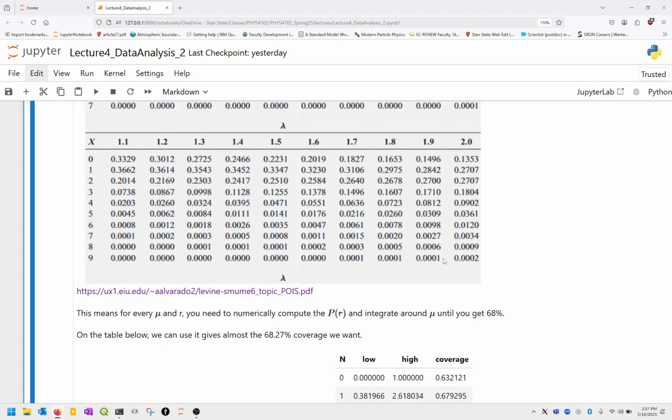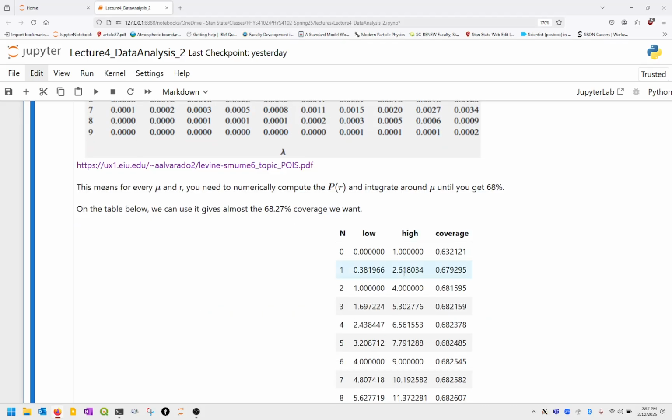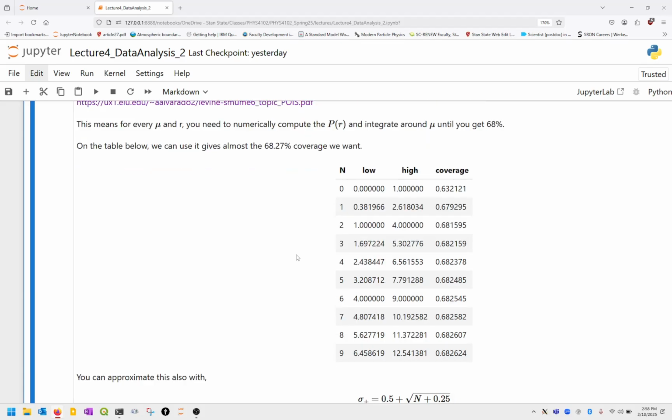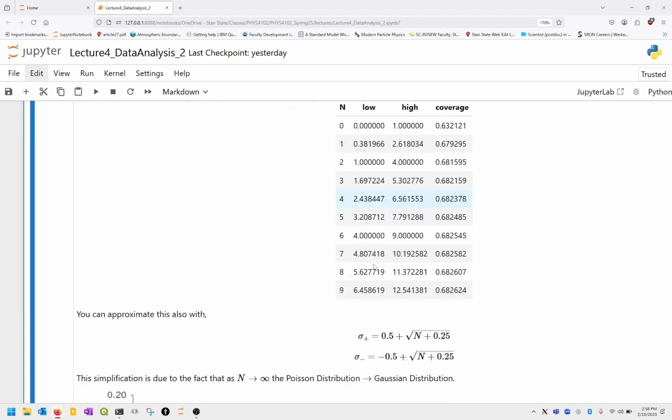So how do we calculate this when we're dealing with our counting experiment? You can numerically compute this without having to look up the table. It's pretty close, not exact. You can calculate this using this little equation down here, where the uncertainty that we talked about last time is actually not symmetric. Remember that Poisson statistics is not symmetric because you cannot count negative fish.